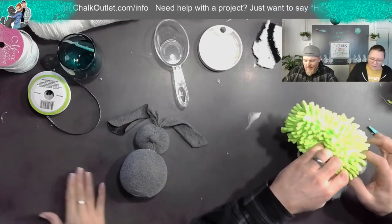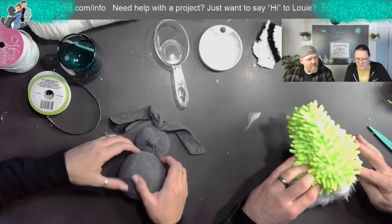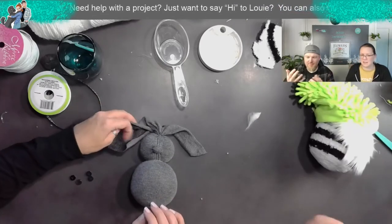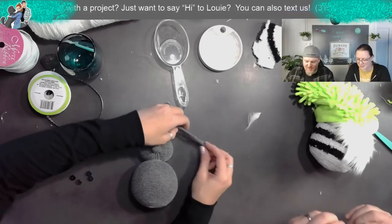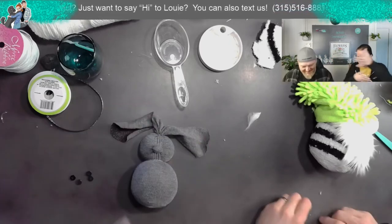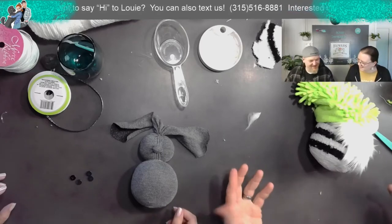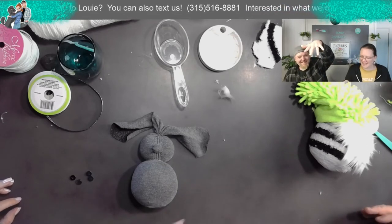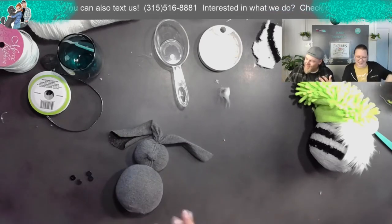All right, so I need eyeballs because honestly, he's pretty damn cute the way he is, but I want eyeballs. You know what I just noticed is really neat, too? These socks have a different pattern on the inside, so that's the inside look of his ears. Cute. There's glue string everywhere. There's fur everywhere. I am a messy, messy crafter today.